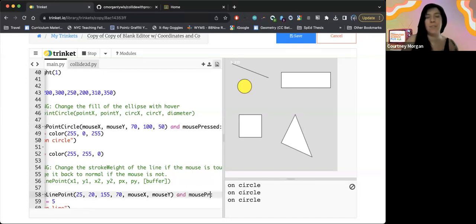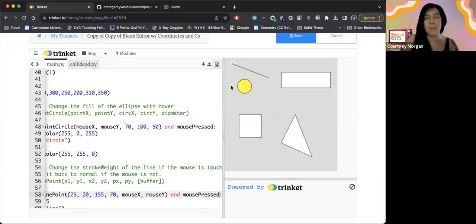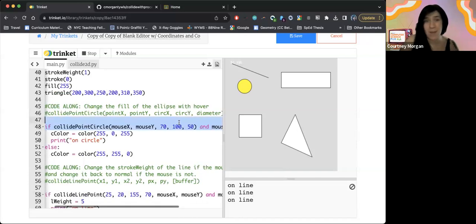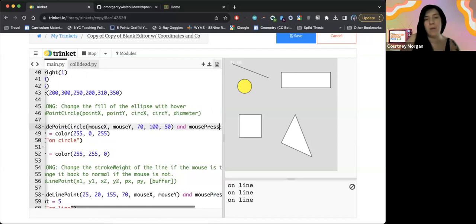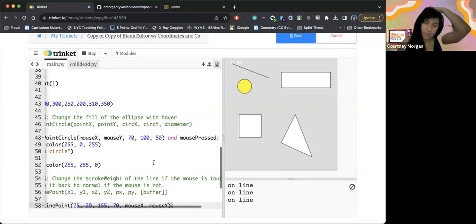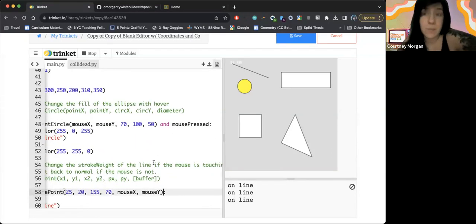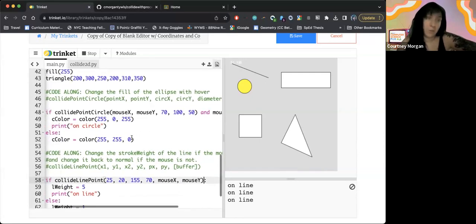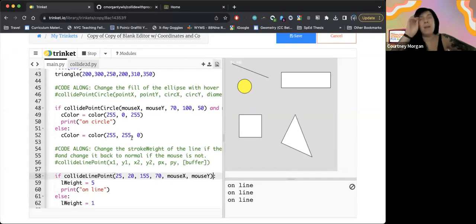And I can go ahead and add this to my line as well. I'm gonna hit stop, I'm gonna hit play. And now when I click on my line, it gets thicker. When I'm done clicking, it gets thinner. So that's easy enough and our first way of adding that interactivity. I want that one to be there. I'm gonna get rid of the line one for just a minute just to not confuse things. This is beautiful and this will work for like 75% of everything that you wanna do. Now the other 25%, I'm gonna demonstrate and I'm gonna ask you to come on an imagination journey with me.